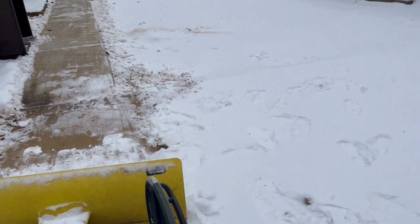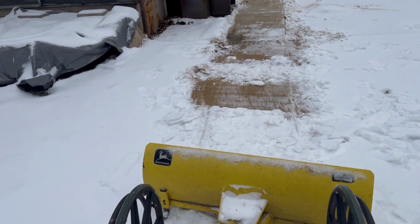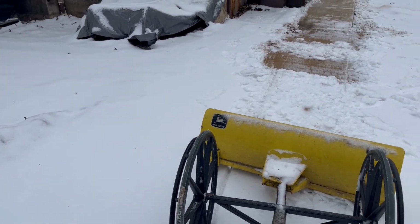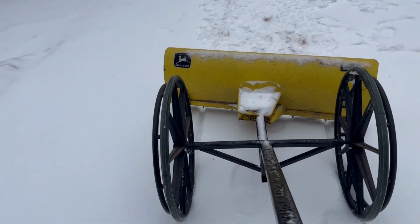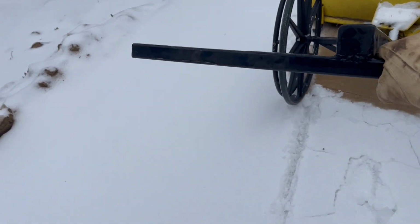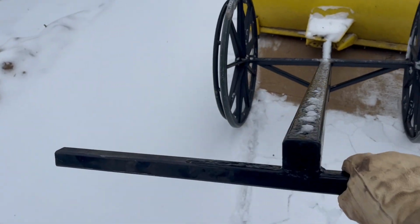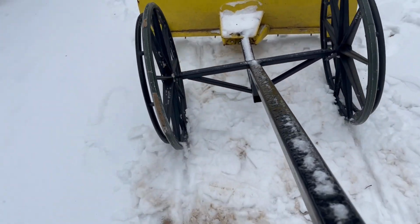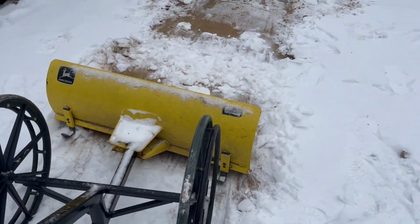It was iced over, and I had to push it several times. I'm going to try this one-handed here. Okay, and you can see when I'm walking, this is iced up here, and it's not real deep. But anyway, one-handed push, and it appears to be working pretty well.